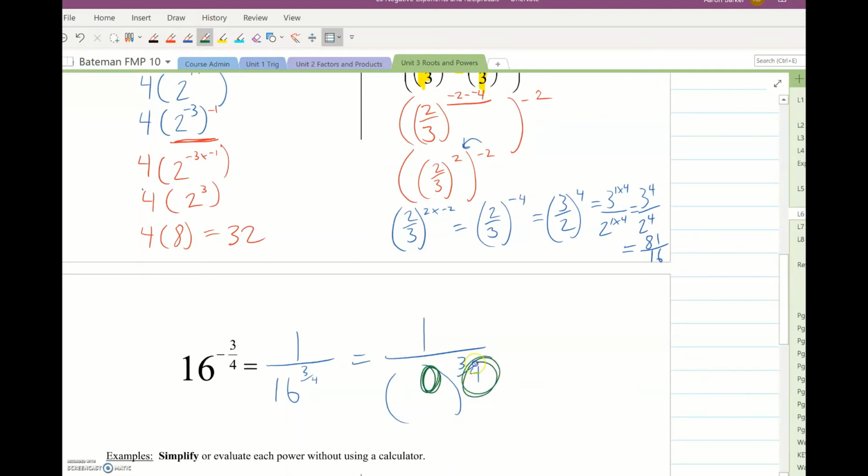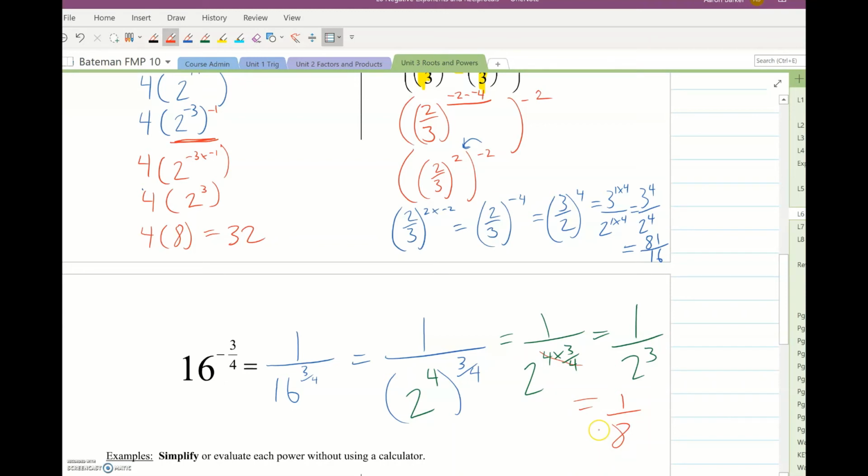Well, I want to cancel with the 4. You're thinking of the base. So exponent 4 gives me a base of 2. Okay. So then when I multiply in, 4 times 3 over 4, the 4's cancel, and I'm left with 1 over 2 cubed, which equals 1 over 8.